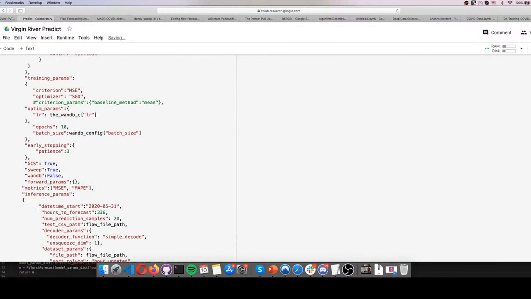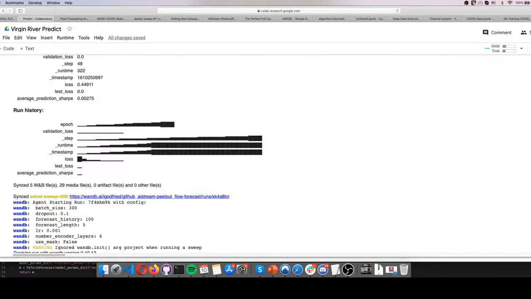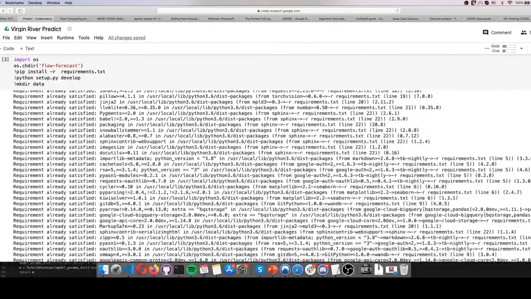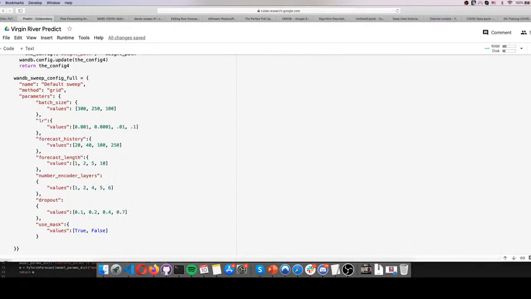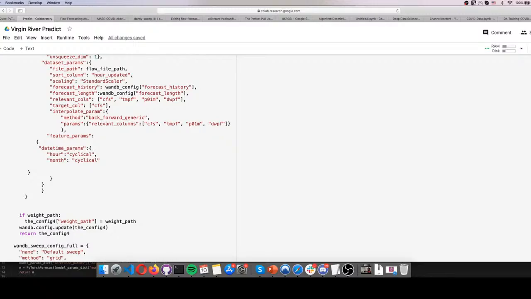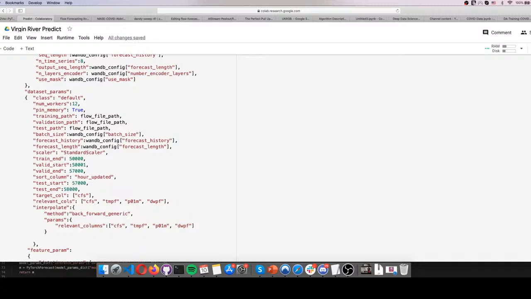So on this river forecasting side, this is a river in Utah, and we're trying to use things like the precipitation, the temperature, and even the dew point to forecast the cubic footage per second of the river.